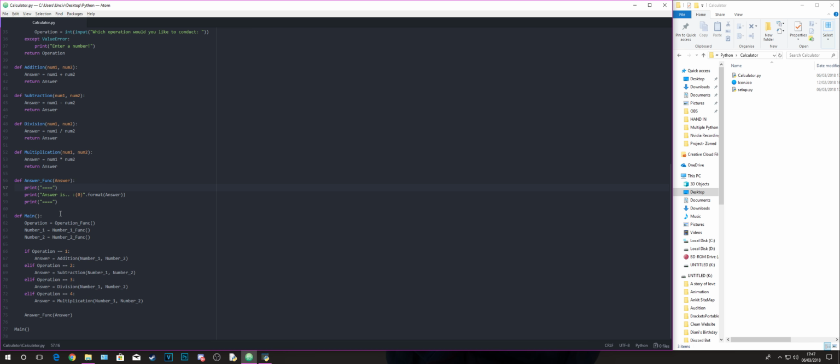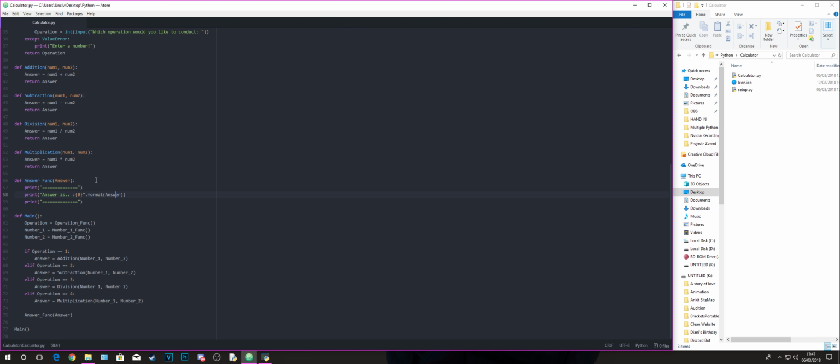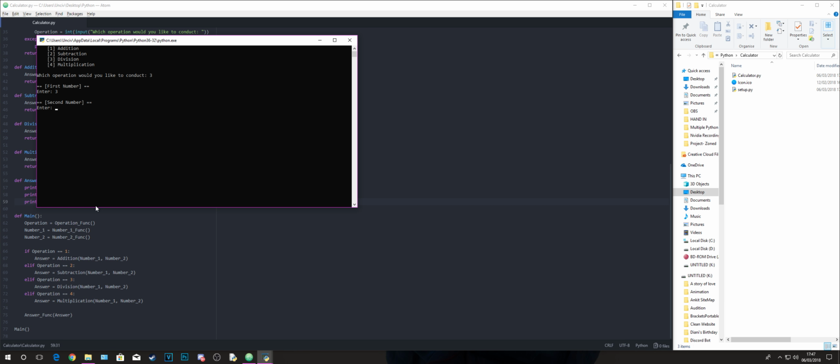But now we're gonna add in a few more equals in here just so that it looks more fancier. So if I do 4 4, we're gonna add a few more. Why not? 3 3 3. The answer is 1.1.